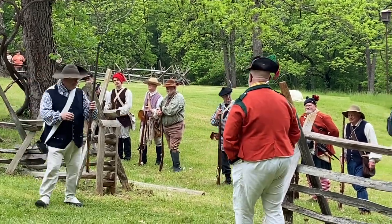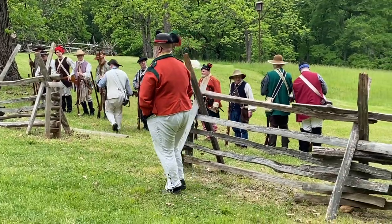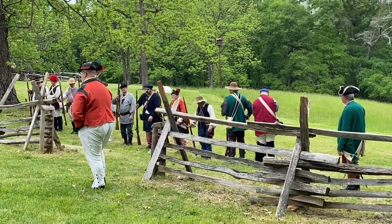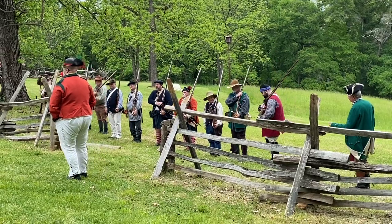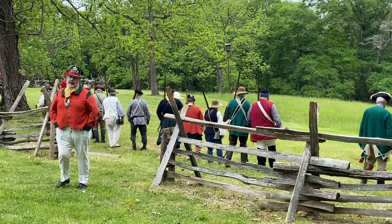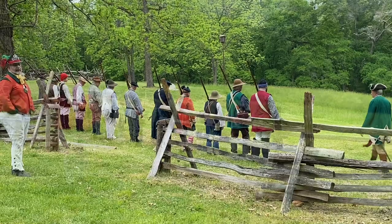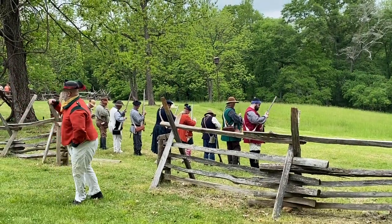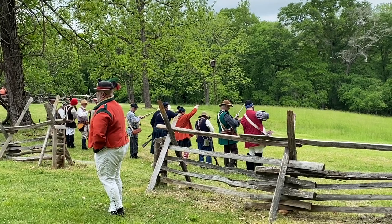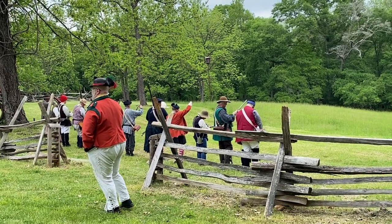Okay, now we're going to get ready for our firing. Gentlemen, take care. When you see me put my hands over my ears, that's the sign that you're about ready to fire. There was a complete drill on how to light these things. The average British soldier was supposed to fire 3 to 4 rounds a minute. With a rifle, on the hammer, they'll flip the prism down, and the sparks will drop in there. Hopefully the flash will go into the barrel, and hopefully set off the charge, and hopefully send the ball that way.